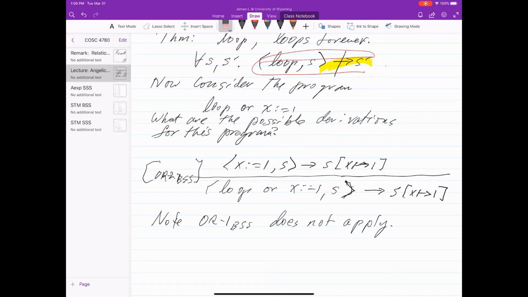No matter which S and S prime I pick, loop in state S does not evaluate to S prime.